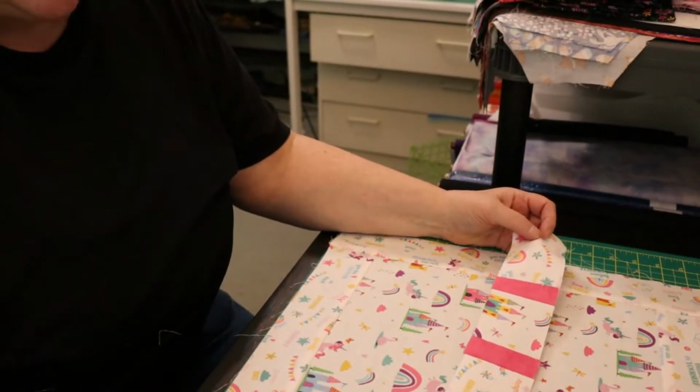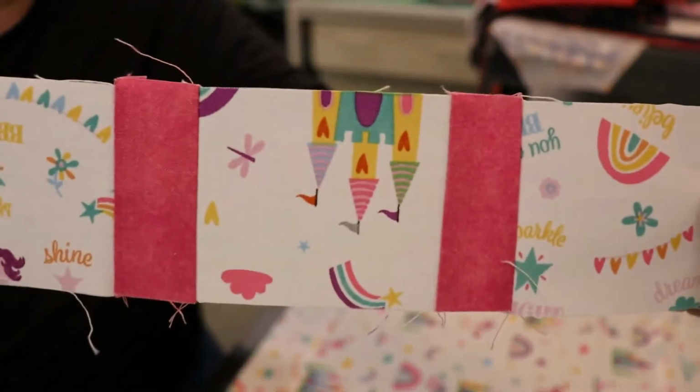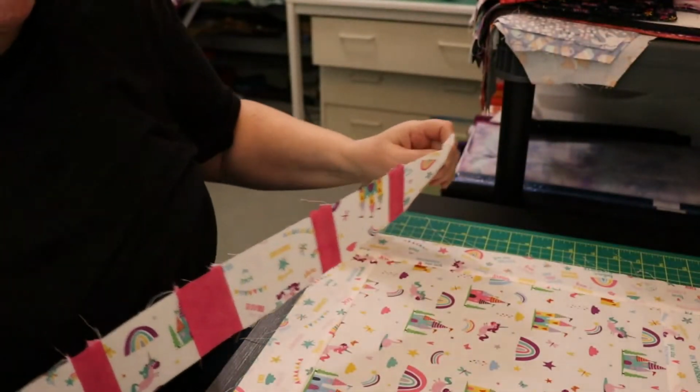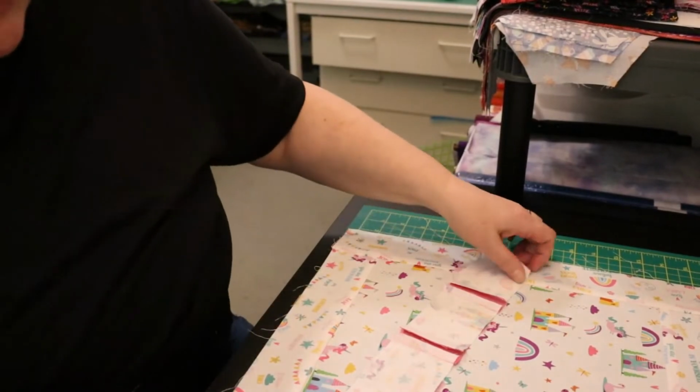So I've got a strip. Now, that one looks like it's upside down. That one's upside right, and we don't care. This is important. We don't care, because these are going to be the sides, the backs.